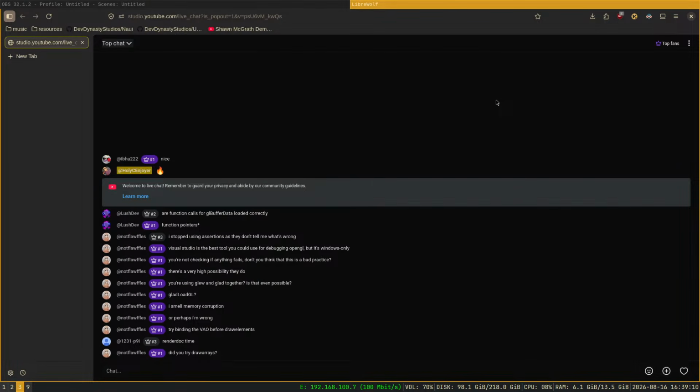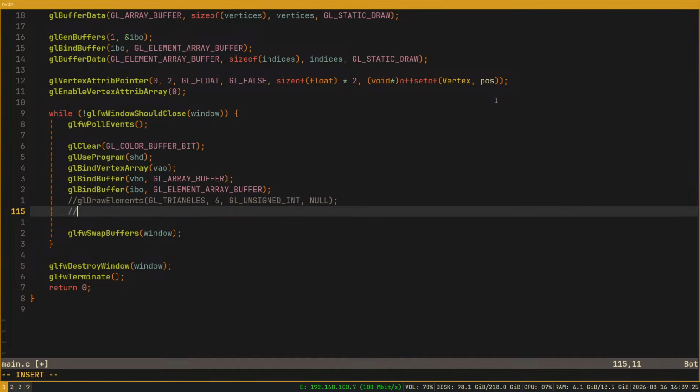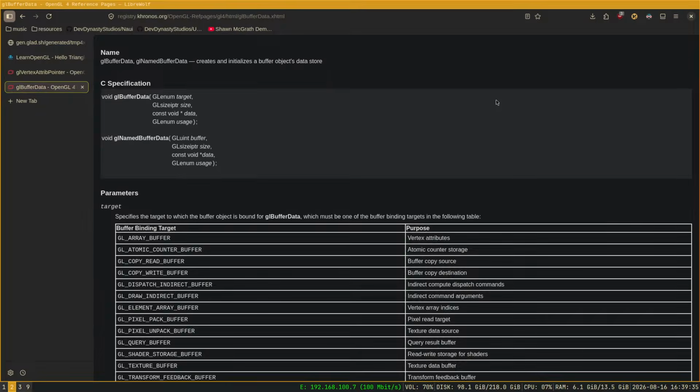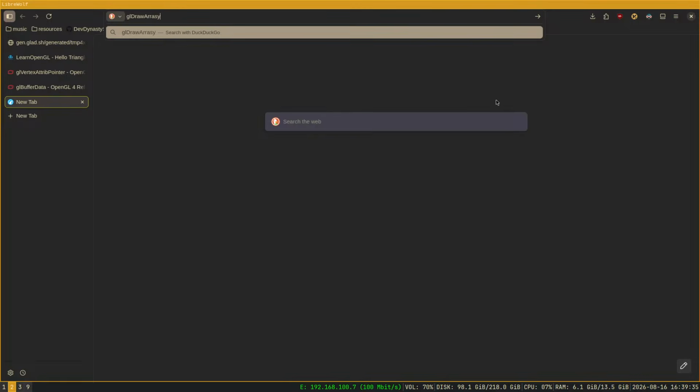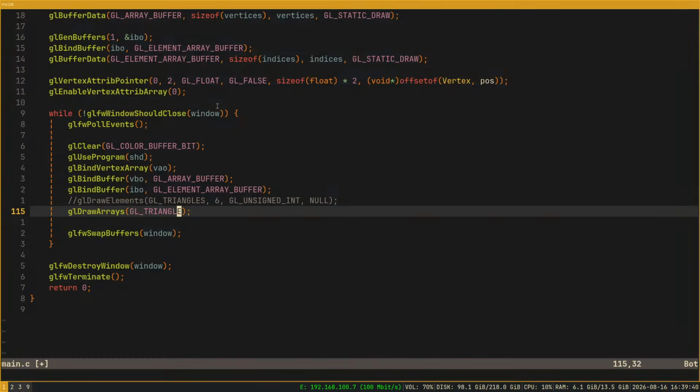RenderDoc time. No, the problem is you can't even do RenderDoc, because with RenderDoc we're supposed to capture a frame, but this is a straight up segfault in the program, so you can't even stop at the right time. Did you try glDrawArrays? Very interesting. Let's try that. So glDrawArrays, and then GL_TRIANGLES. I'm gonna look at the docs. I'm not even gonna risk it. Mode, first, count.